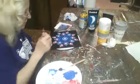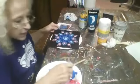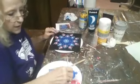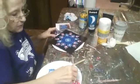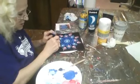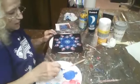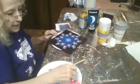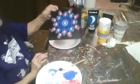Okay, so that's coming out a little bit watery here. Not sure I like that. But I'm doing the same three dot technique, and I'm going to make sure it's not too watery. I'm kind of mixing it as we go. I like the three dot technique because, again, it kind of gives a nice shape to our dots here. Let me show you what I have. Okay, here's my three dots.